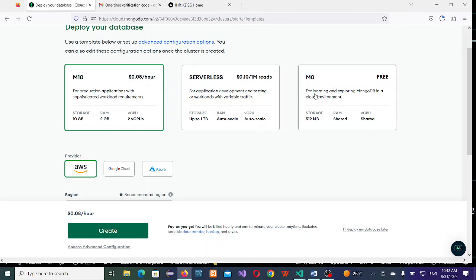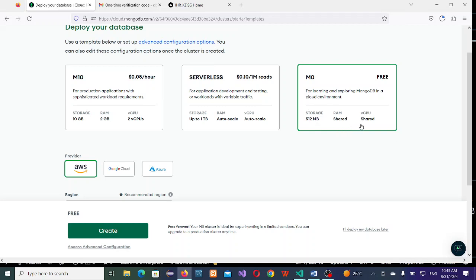M0 is free. It is used for learning as well as exploring MongoDB in a cloud environment. So the differences are that if you go for free, you'll be having 512 MB of storage, and the RAM is shared, that you cannot scale.